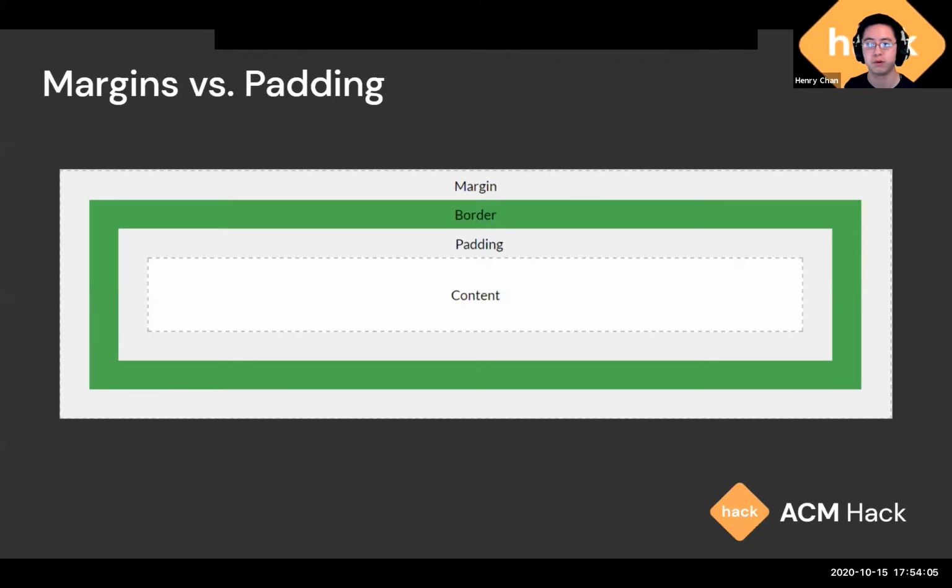So what do I mean by margin? Margin and padding are different ways of spacing out your elements. Based on this diagram, you have your content, which is usually in the center of your element. If you were to create a border around your element, the space inside of that border would be your padding. That's how you adjust the spacing within your element. And then margin is on the outside of the border. That is the spacing between that element and, say, another element.